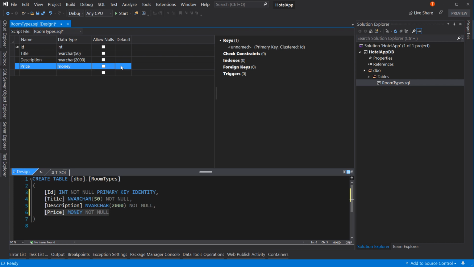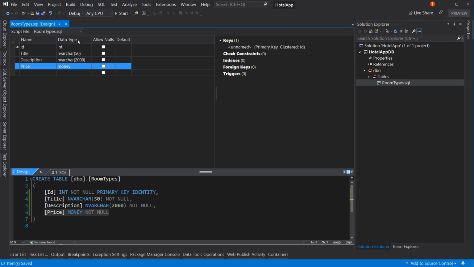Now, sometimes you're going to want a few extra, I call them housekeeping columns. For example, the date that this record was added, or the date that it was last modified, or if this record is active. We're not going to add those to this one, but I do want to point out that sometimes you'll have a few more of those type of columns. Because this is a minimum viable product, we're going to leave those off. We're not going to add those or a way to track those. We're just going to have these values, just enough to get going.